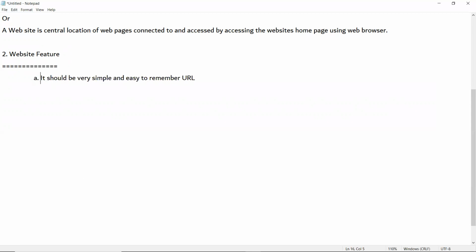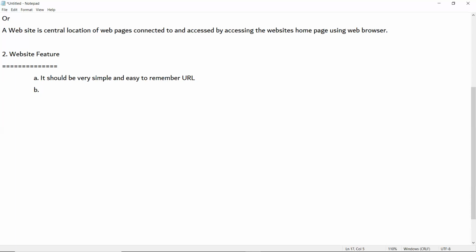It should be a very simple and easy-to-remember URL. For this, there are some guidelines we should follow to create a simple website URL.